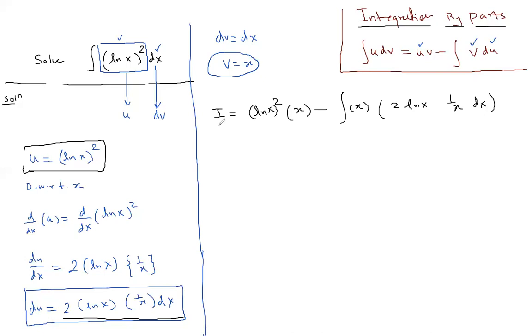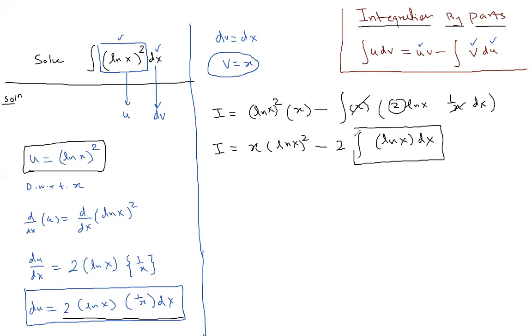Now, once you write like that, the initial part will remain as it is. I'll just rearrange a few terms here. x (ln x)² looks better that way. Integration, now this x will cancel out. I can take this 2 out, that's a constant. So I've got the integration of ln x dx. So this part is pretty much figured out. But now we have this integration we want to solve. So let's see how we can do that.